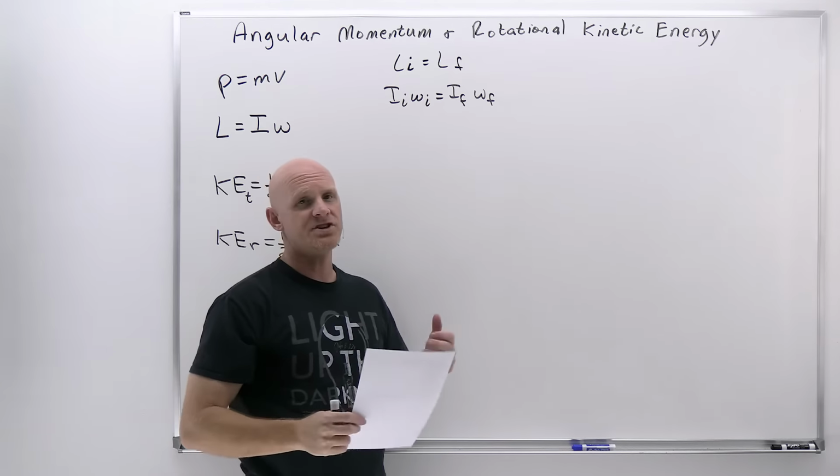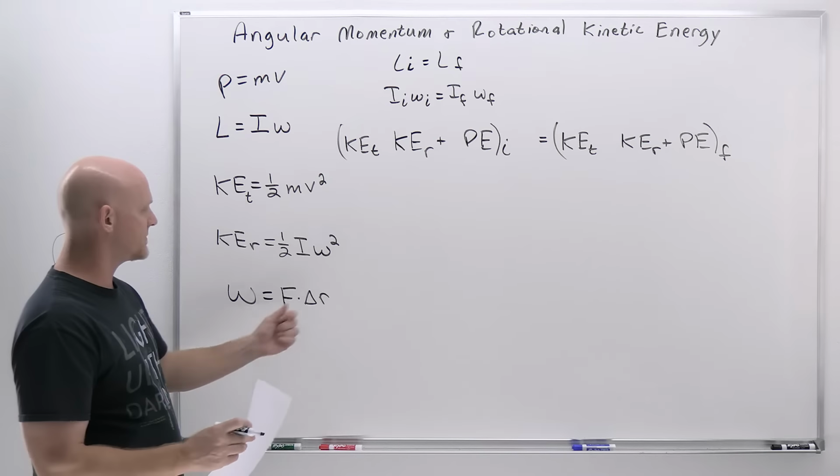All right, a couple of other new things here. So rotational work. Well, we saw work in a translational sense was force times displacement. And that displacement can show up in a couple different ways, like delta x if we're talking about one-dimensional problems, but delta r is pretty common.